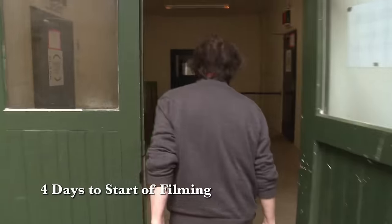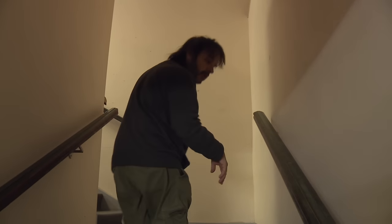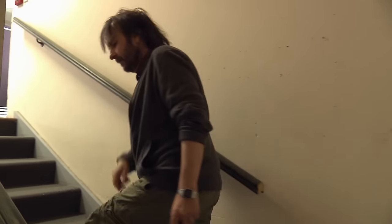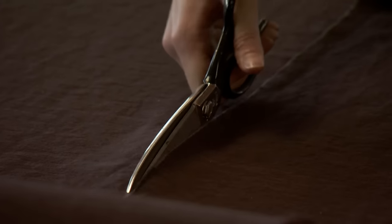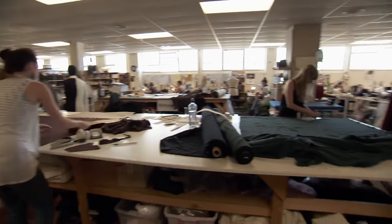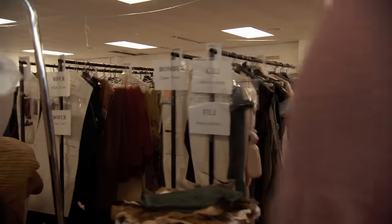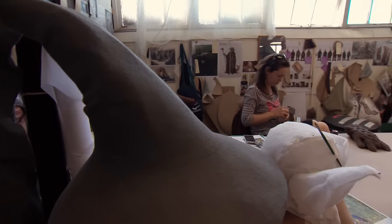So we're going up to wardrobe and we're having a look at a couple of dwarf wardrobe and makeup fittings, which is always exciting. Not that we'll show you much in this particular vlog, because we'll save that for the future, but at least you'll get to see a little bit of our wardrobe department. A lot of very busy people working in a lot of costumes. A lot of interesting textures and detail and leather and embossing, and it's all pretty cool up here. It's like a sort of a big wizard's workshop.